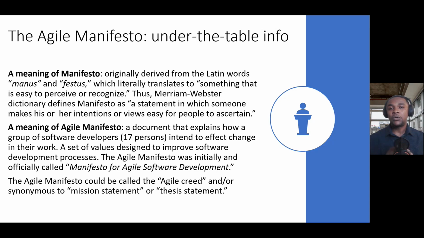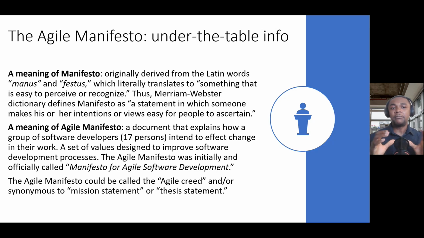The word manifesto is originally derived from the Latin word manifestus, right? And that literally means something that is easy to perceive or recognize. You could say it is like a thesis statement. You could say it is more or less like a public policy, right? So if you imagine a manifesto, you can link it, for example, to the Declaration of Independence for the United States.